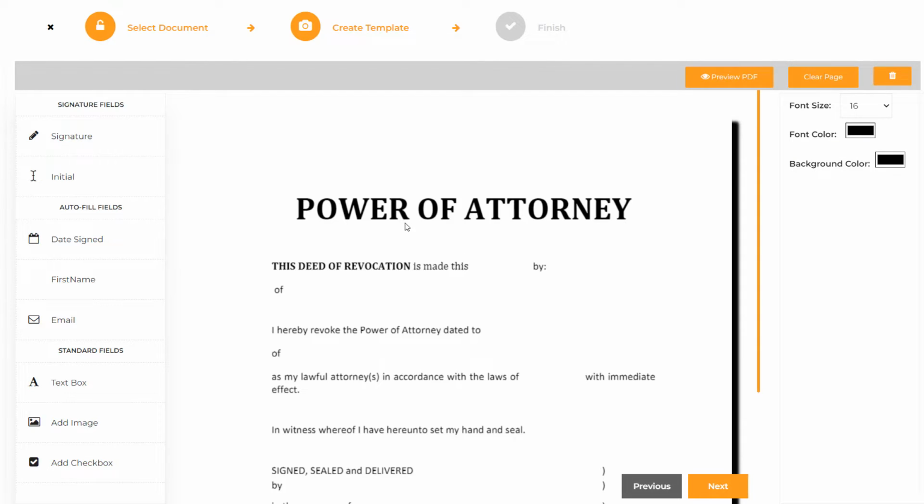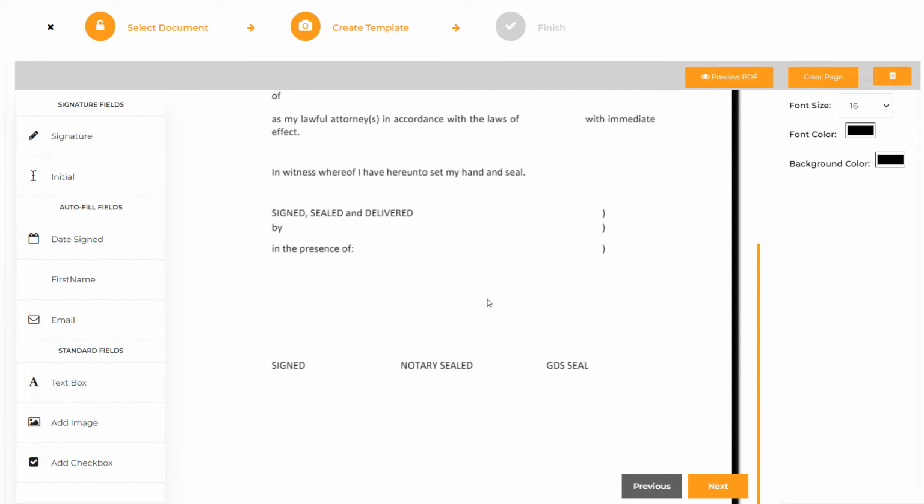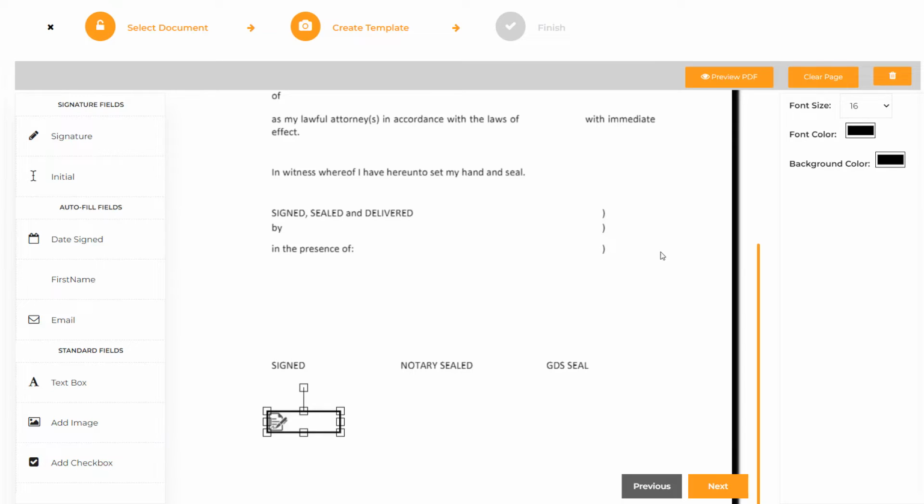Now, here's what you have to understand. In this area, this isn't for the person you're sending it to. It's specifically geared towards you or information that you always want to have here that's not going to change. So maybe your email, your name, things that you don't want to keep adding, you can add them to this area right here for the template. And if there's nothing that you need to add that's personal, like say you want to sign your own signature every time, you could do that. Or if you don't want to sign your signature every time, you could do your signature now, right? So it's up to you, but we're going to delete this just for now, for demonstration.